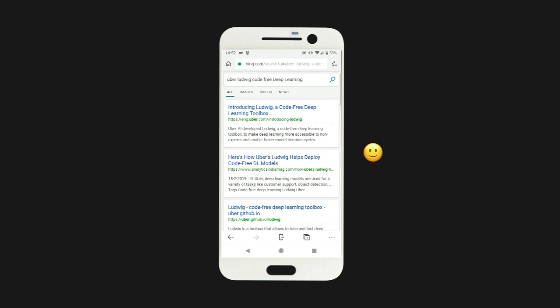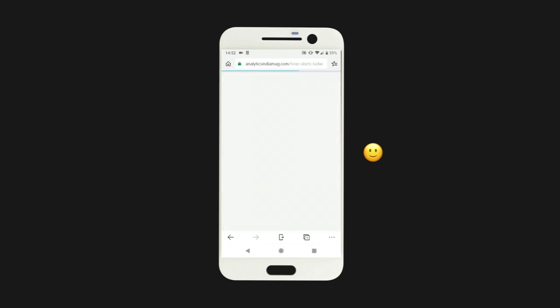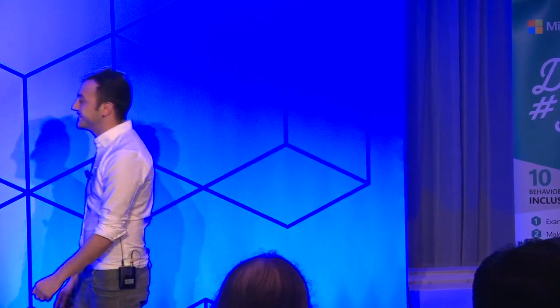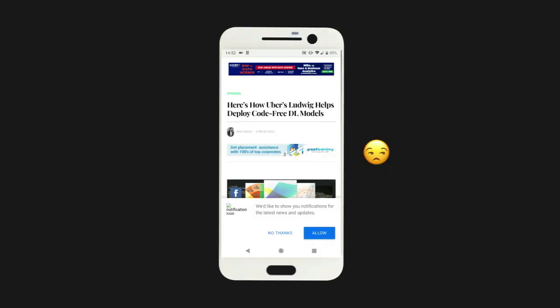And I mapped her emotions next to the screen. So you can see her emotions while interacting with this experience. So as a start, she's happy. And then she finds an article, exactly what she needs, clicks on it. She's still happy. And then she starts reading. This is ridiculous. So then she gets asked, would you like to get push notifications? This is really, really wrong.